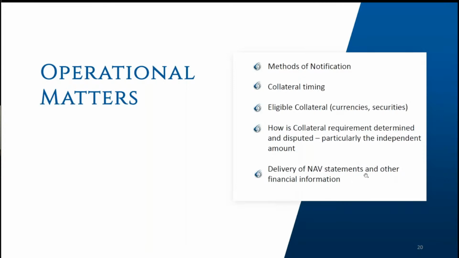Lastly here, the delivery of the NAV statements, making sure that you can deliver all of the financial information they're looking for and in the time periods they want it. NAV statements will typically be after month end. A lot of times you may see banks looking to get this NAV statement within 10 days after the end of a month. For some managers, that's not possible. Then the final NAV is only available at 20 or 25 days after the end of a month. So it's important to be able to deliver those in a timely way, and also to have email addresses, ideally documented in the ISDA, of where you can send this information to.